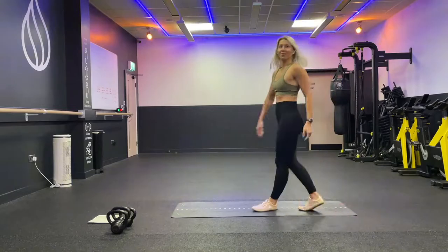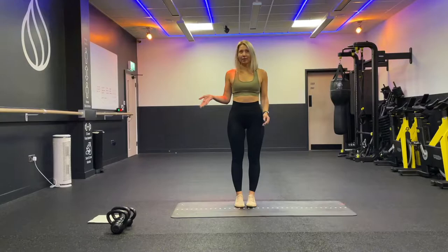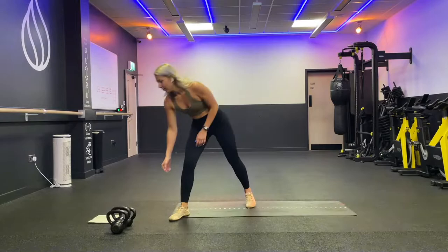Today we're gonna do a strength workout. So what we're gonna need: kettlebells, or it can be dumbbells. Choose the weight that is good for you. I put here one kettlebell of 4 kilos and 26.